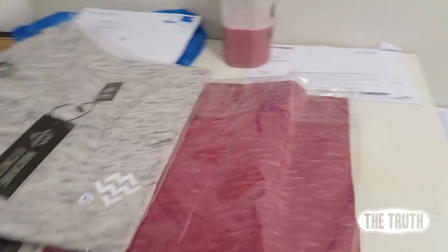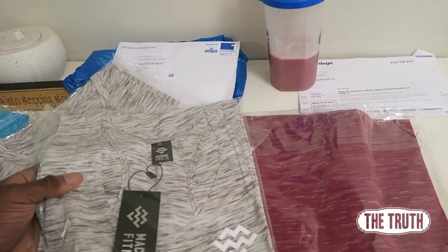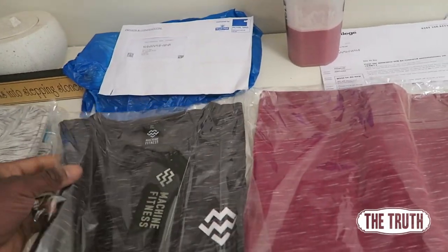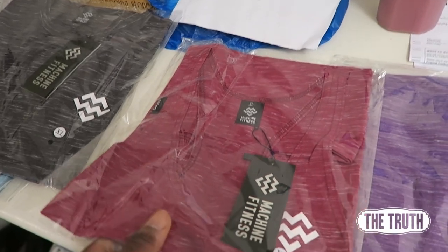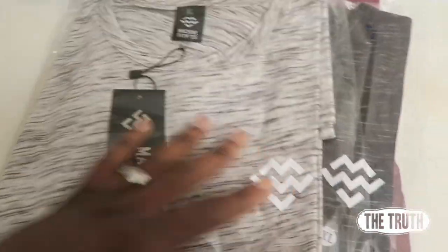Oh yes. It is the new Futura range. Nice. All right, let's take a look. So I think that's a t-shirt, stringer, t-shirt, stringer, and another stringer. Nice. So yeah, over the next few videos I'll be showing you these products, showing you how they fit, how they feel. Looking forward to this.